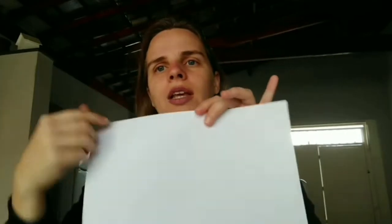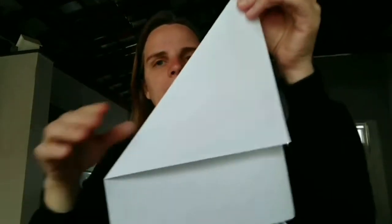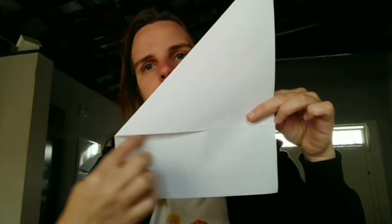Okay? Let's start. So you need a sheet of white paper. But usually they are a rectangle. We will need a square, a real square. So how can I do a square using this? If I fold like this, making a triangle, like this, and I take this part off, I will have a square.